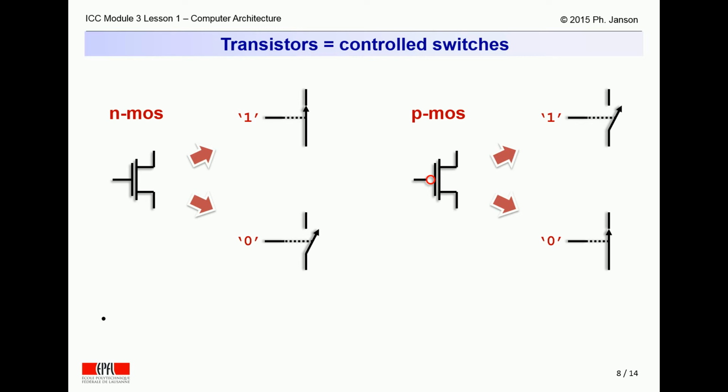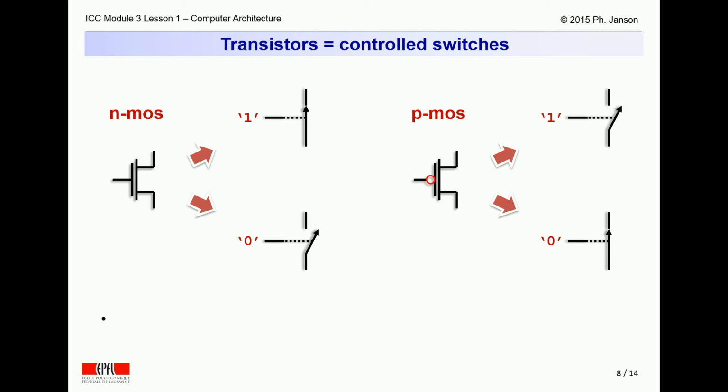Whether a digital transistor is opened or closed by applying a 0 or a 1 to flip it depends on the transistor technology. In modern so-called complementary metal oxide semiconductor technology, abbreviated CMOS, there are two technology families. The negative one, NMOS, on the left side of this slide, and the positive one, PMOS, on the right side of this slide. In either technology, transistors present three connections: their input, their output, and their so-called gate, which controls the flipping of the switch. Graphically speaking, PMOS transistors are distinguished from NMOS transistors simply by an additional small circle on their gate connection.